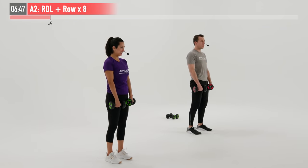Make sure to breathe on every repetition. Don't hold your breath. Halfway point right here, that's 4. Inhale on the way down, exhale on the way up. Good time in the workout here to remind yourself what it is that brought you here today. What is it? What are you working towards? What is that goal? Last rep coming up. Stay focused on it, tribe. Here we go. Come on, grind through it right here. Let's go, let's go.